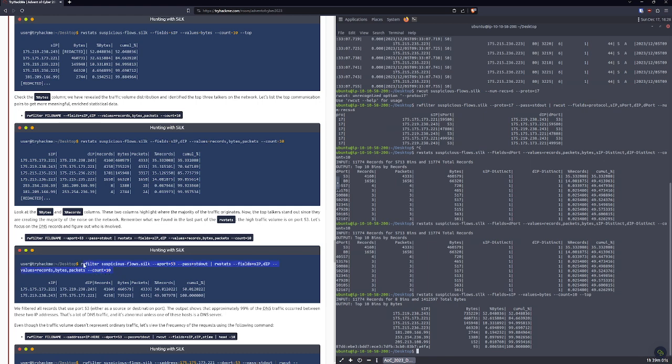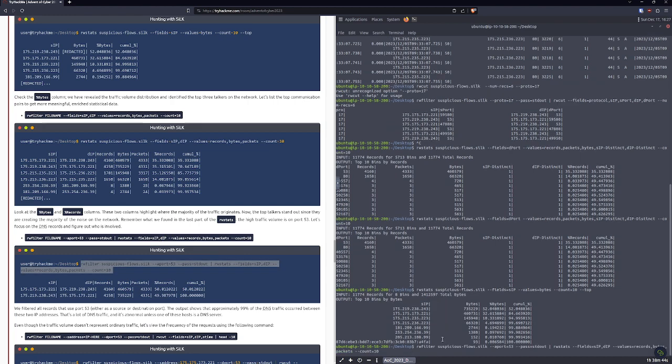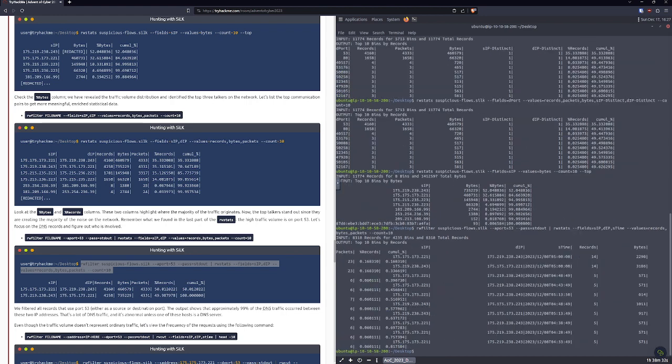This one filters on port, but I'm looking for S time, and it's not here. I wonder if I can add that in. So I'm going to paste this one in here, go back to fields and type in S time. I'm just curious what I get back here.